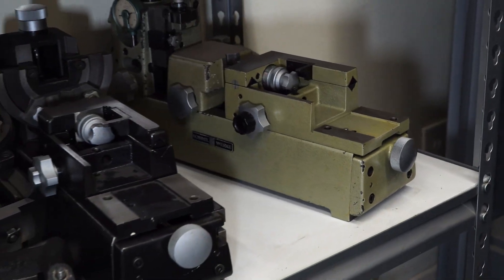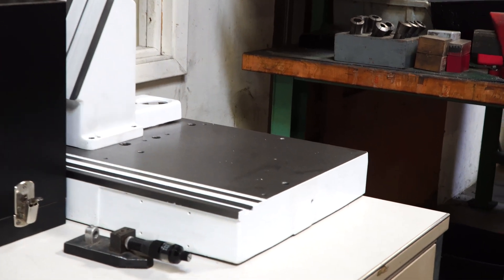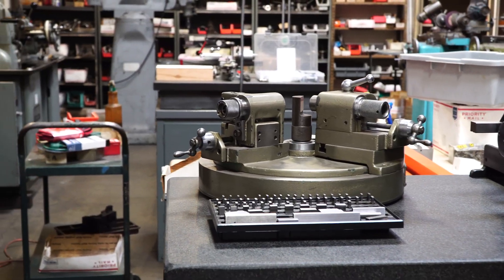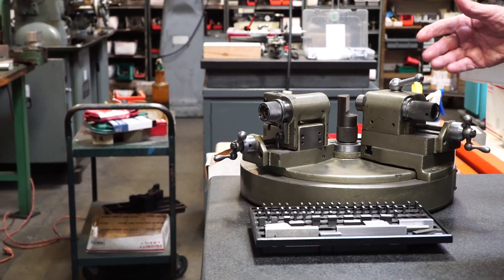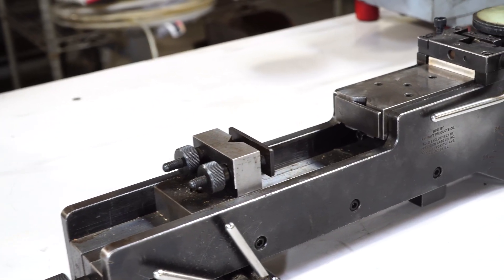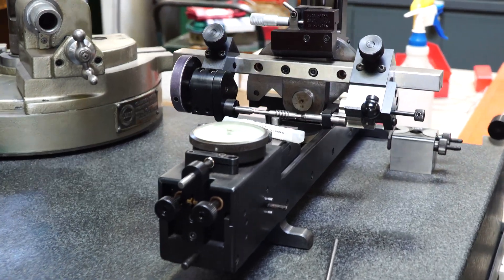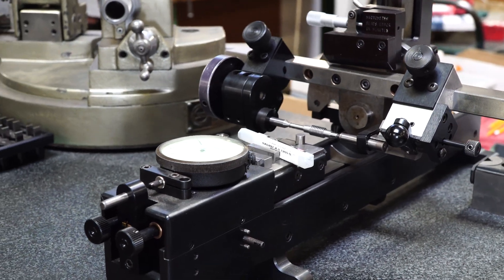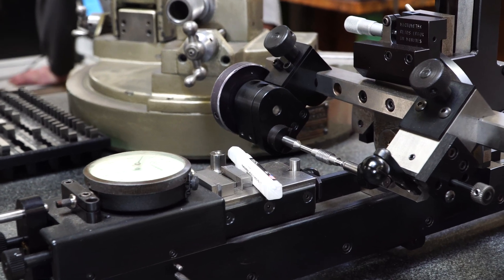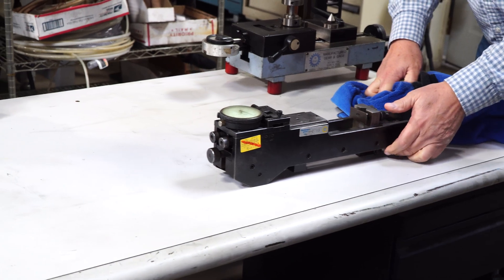When we got here, George was showing us all of his gear checkers. Here's a Fellows gear checker in the process of getting rebuilt. All around his shop you'll see multiple projects — there's the true art of scraping and metrology. That's a Gleason checker there, and here's my little gear checker I took to learn from George. Here's his beautiful one for specialty gears — the Gleason gear checker in the background — and a nice little worm gear he's checking.